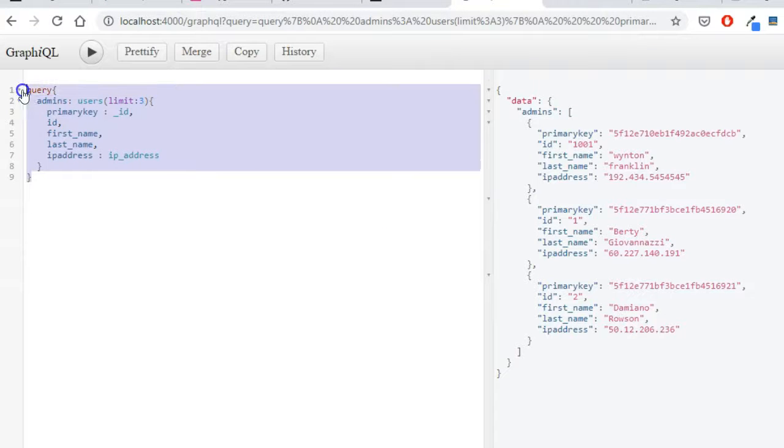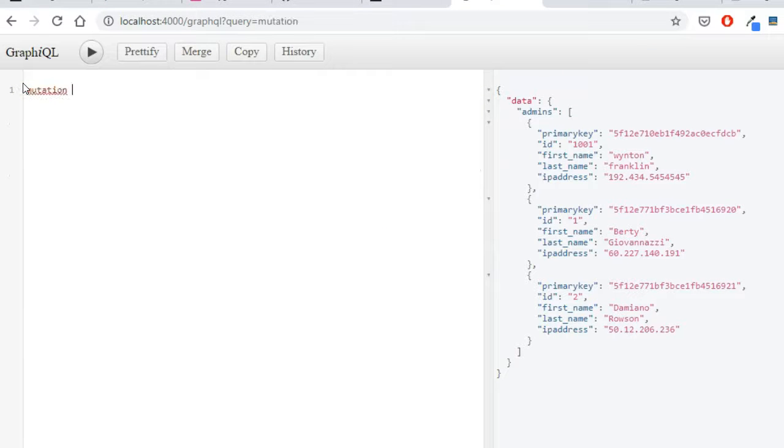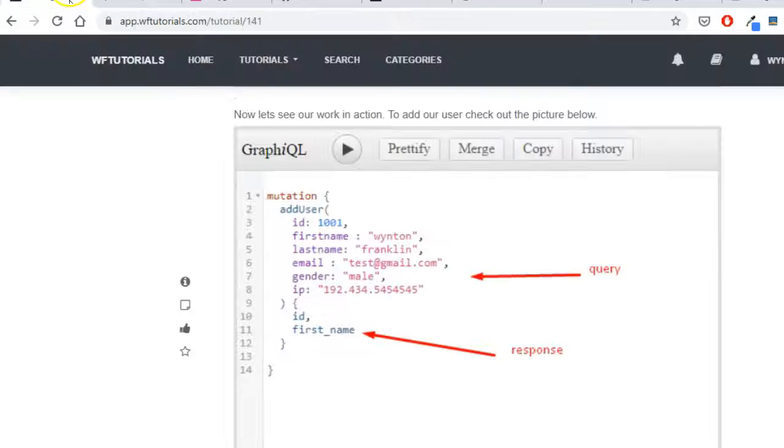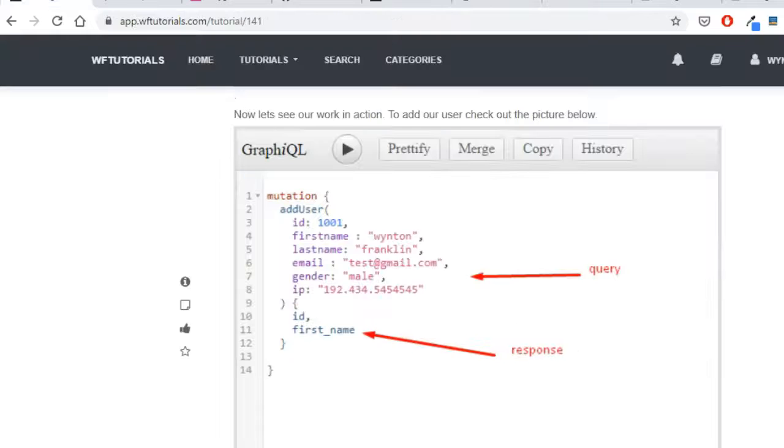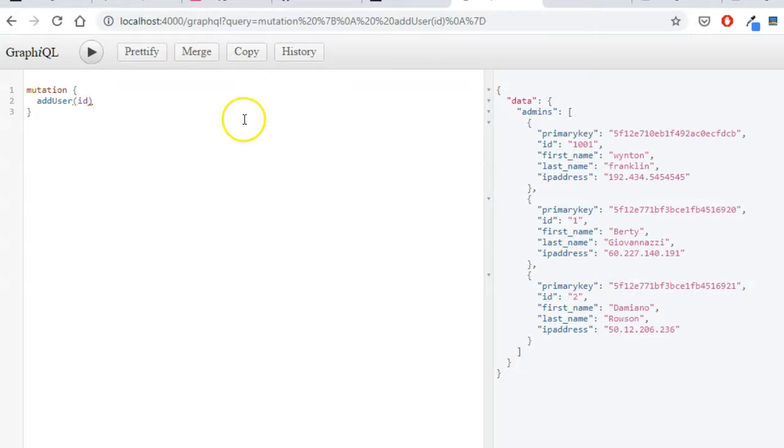Right. Mutation. I think add user. Right, what comes next? ID. How do we pass an ID? Like that. Alright. 5,000. That should be fine.